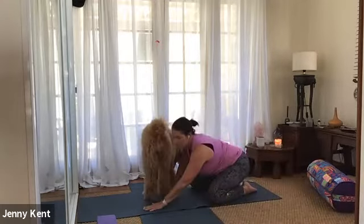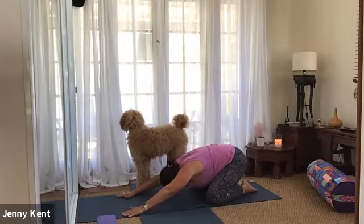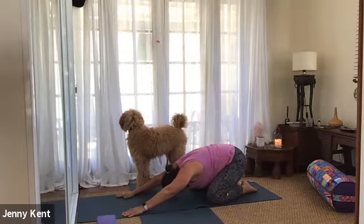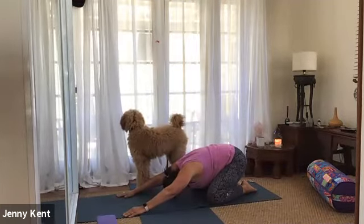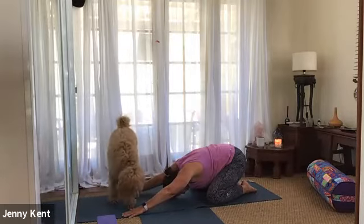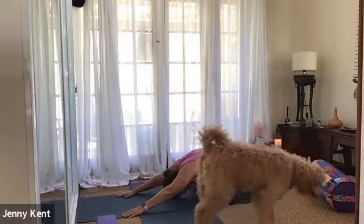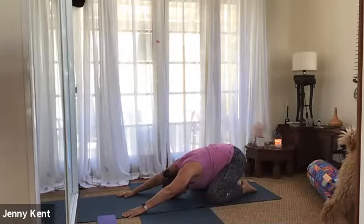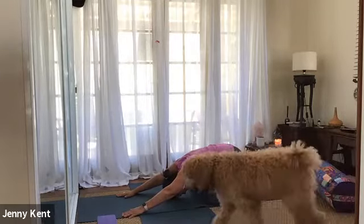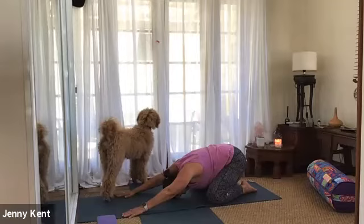into child's pose. And we're going to go down here for about six breaths. So your body might be a little stiff at the moment. So on each exhalation, allow your body to surrender a little more into the pose and gradually bringing your forehead down to the mat. Deep stretch, connecting with the legs and the lower back and the shoulders. Three more breaths here.